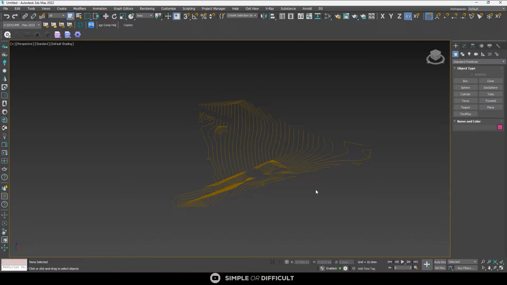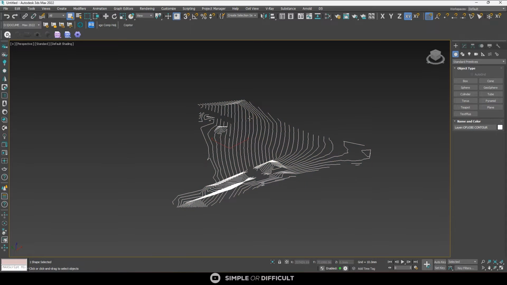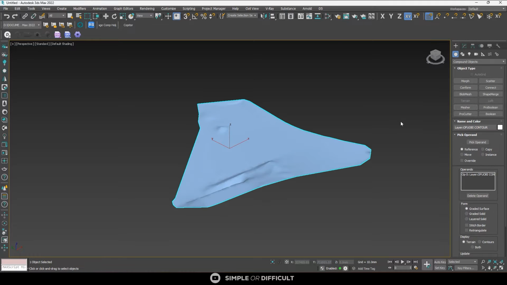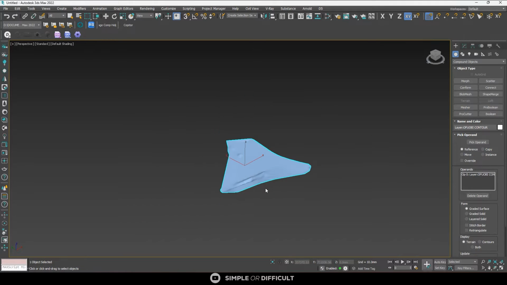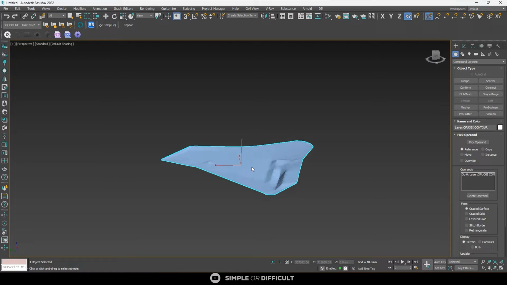We need to convert this into geometry, topographical geometry. So I'm going to select this. I'm going to come over here. This is the create tab. On this tab that is showing standard primitives, click it to drop it down and then select compound objects. In the compound objects, there is a tool here known as terrain. So immediately you click it, it is going to turn this into terrain. It's that simple. As you can see, we have our terrain over here.